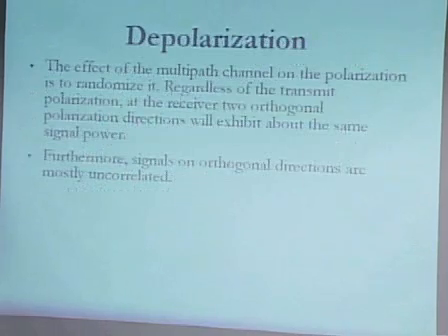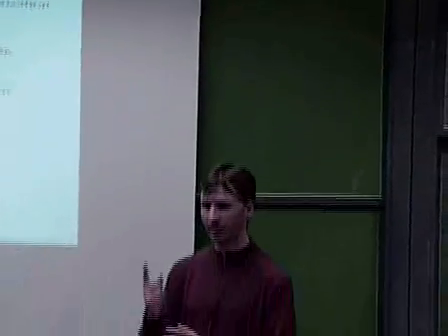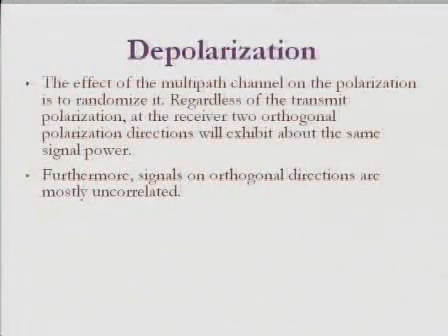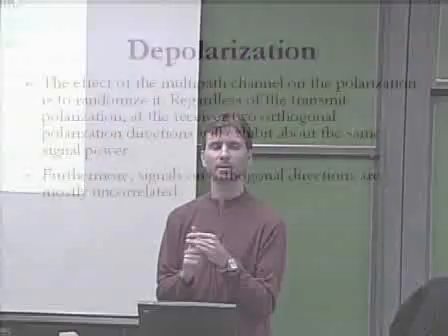Okay, one final comment about polarization. Remember we talked about polarization, which is the plane of inclination of the fields. So how does multipath propagation affect polarization? This is pretty interesting. Let's imagine we send a signal that is vertically polarized. We send a signal with an antenna that has vertical polarization. At the receiver, after all these reflections in the environment, all these multipaths, how is the polarization going to be? Is it going to be still vertical or not?